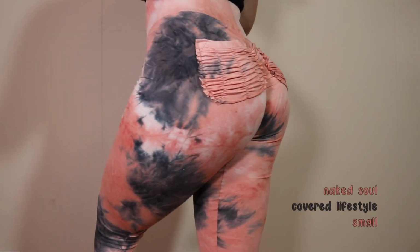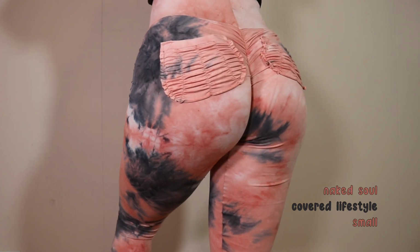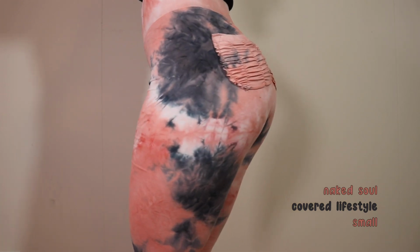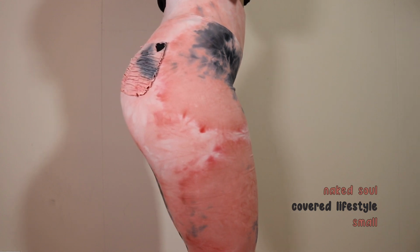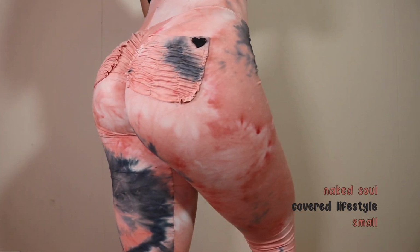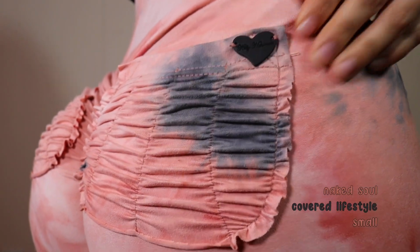So in this style, I have a couple ones, starting with this one, which is one of my favorites. It is this beautiful pink base, kind of like a blushy pink, and this one has kind of like a dark blue marble. It also has a little bit of white. This one I have worn a ton of times. It is super comfortable and super stretchy, and because the waistband is covered, it has great support and it also looks amazing. This one has a very beautiful matte black heart plate.